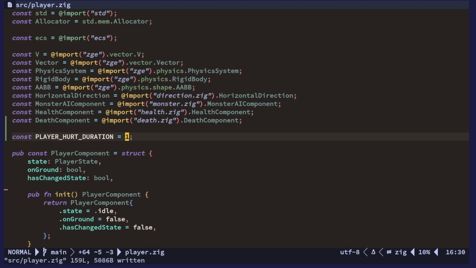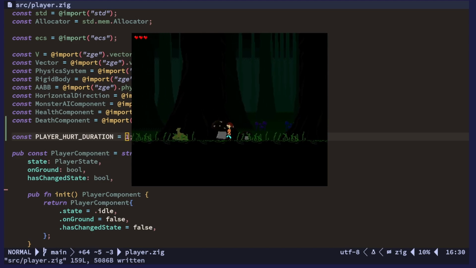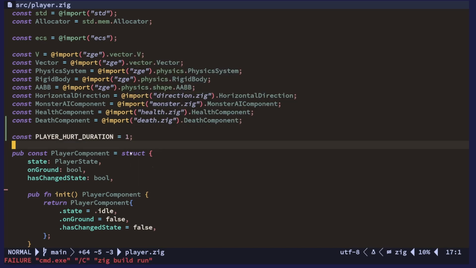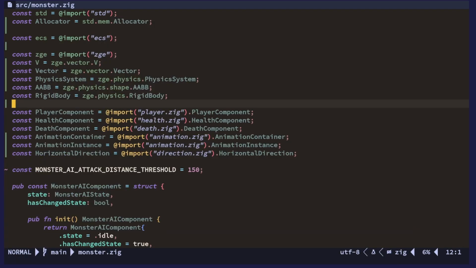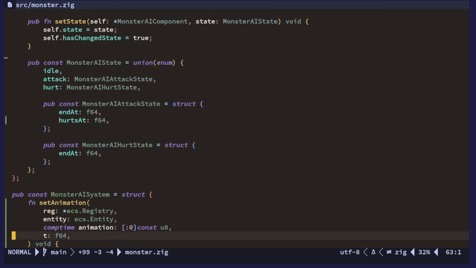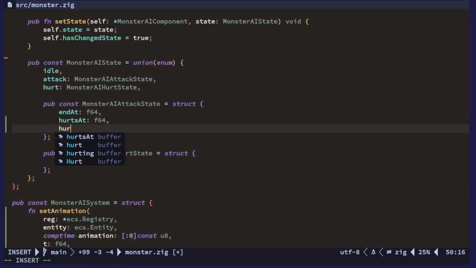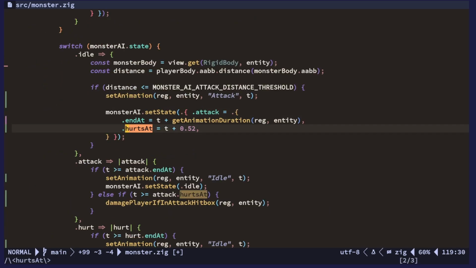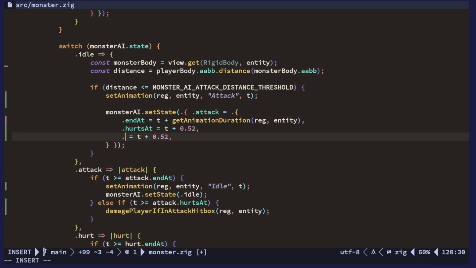The issue also is that once the player's out of the hurt animation, we're basically stun locked if the monster keeps on attacking. So I think what we also want, for the monster, is an end hurts at, where this one is actually set to end the red square.